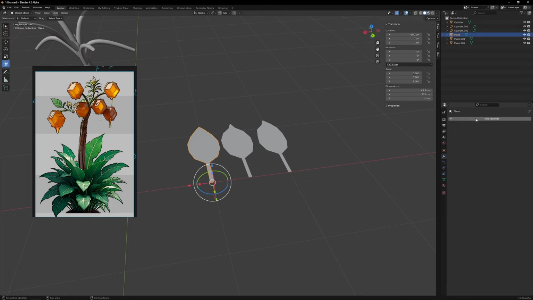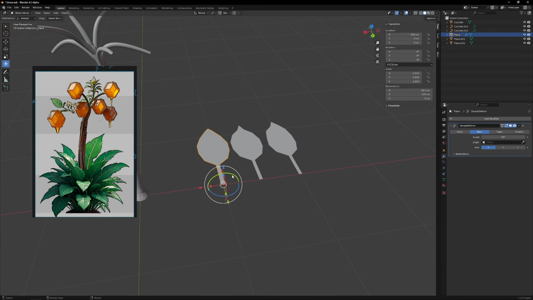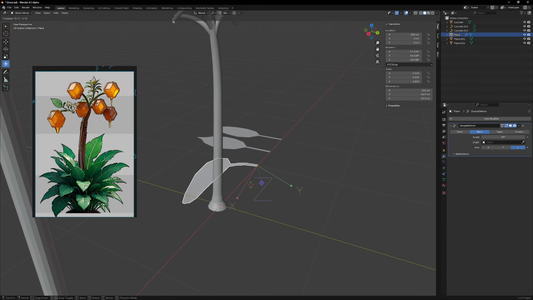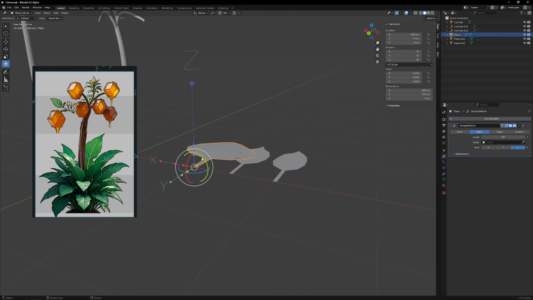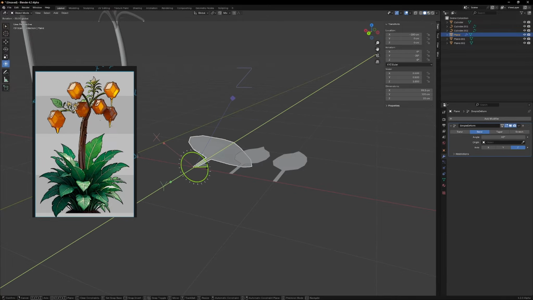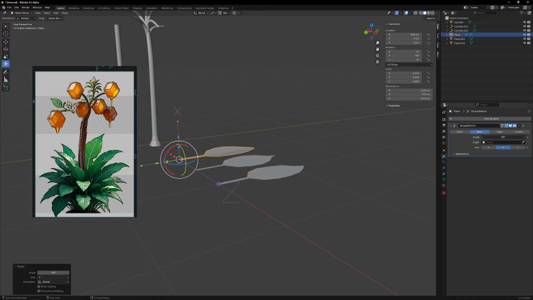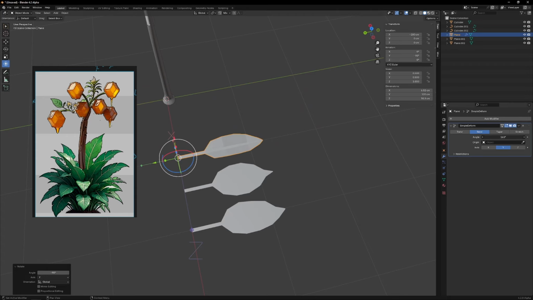Let's try adding and let's see if we can turn this. This one is working, the leaf bend. Let's duplicate this.